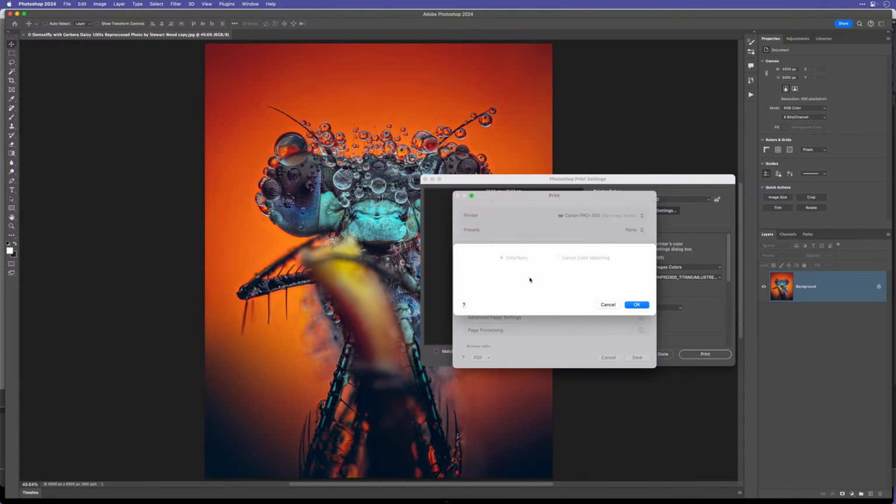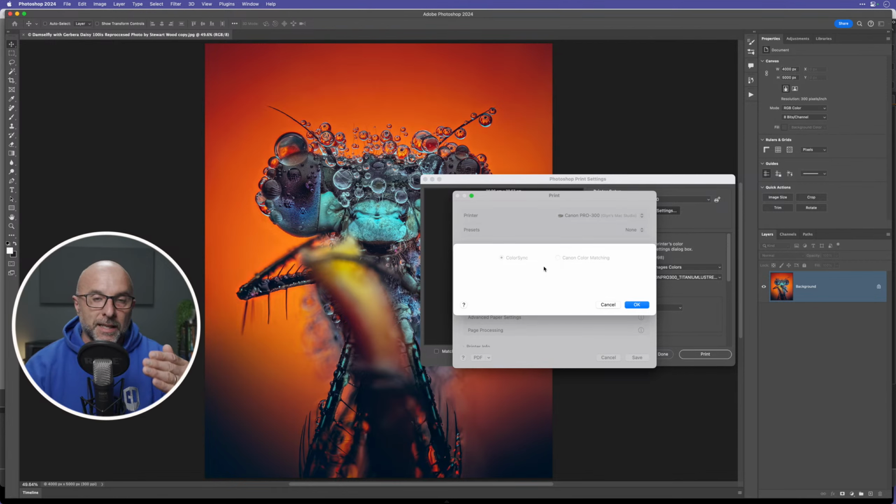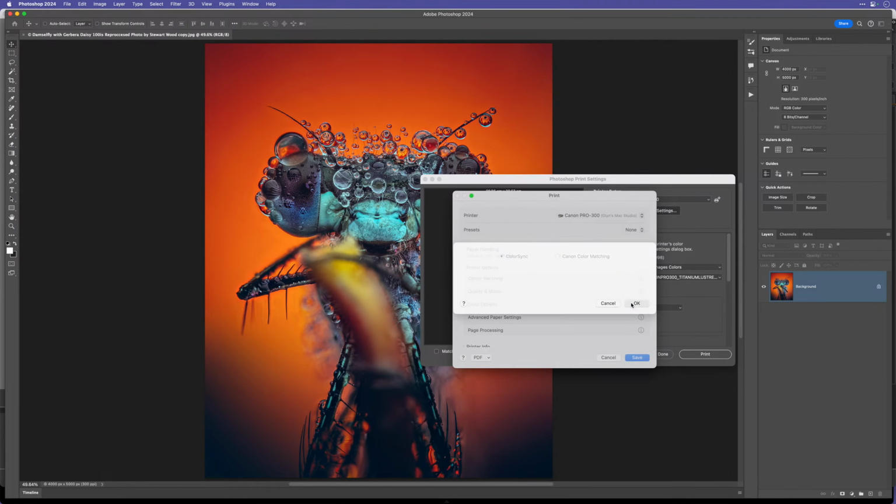Now, if I open that up, you'll notice on the Mac, they're grayed out, which means that there is no color work being done whatsoever. So the computer is not going to try to use any kind of color matching. It's just going to leave it to the software we're using. Again, if you're on Windows, what you tend to find is that you have to manually turn that off. It's one of those little good things about Mac where it automatically turns it off for you. So that's important there.